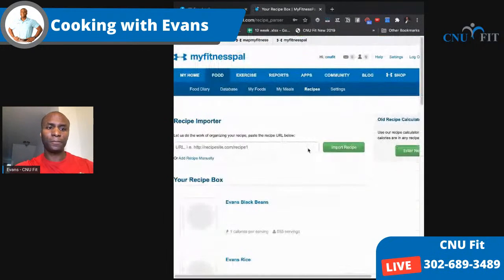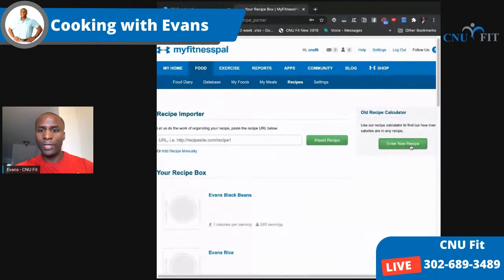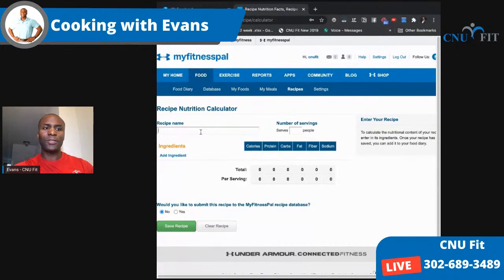So you go to recipes, and you can just create a recipe, right? So you can come into recipes, you can click on enter new recipe, and then you can just name it whatever you want. So let's call it Seeing You Fit steak. And number of servings, you can put any number in there. So you can just put this number in here. And then you have to add an ingredient. So we're going to just put 1, click add ingredient.